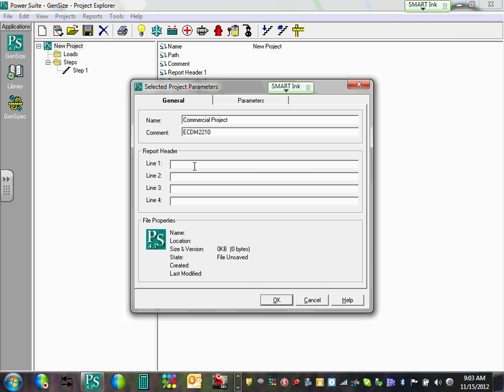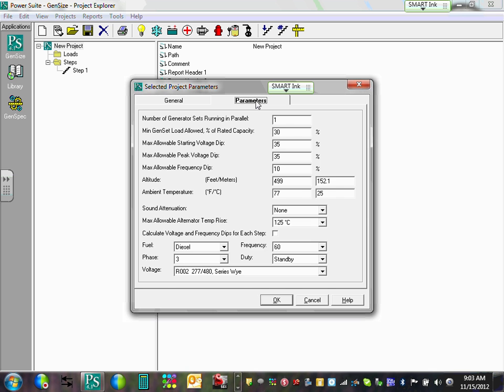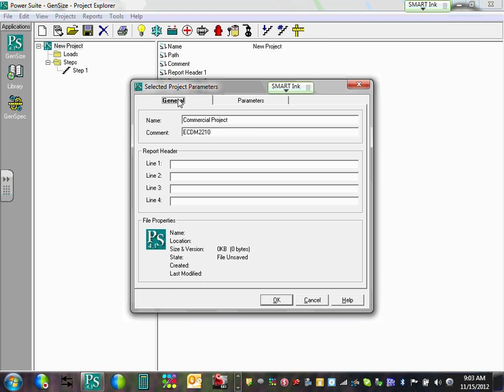You can add anything you want here for your reports. These are the bare minimum. Cool. Let's go to the parameters. Everybody clicked on the parameters. General, commercial project, ECDM 2210. Are we 22 or 21? No, I'm sorry, we are 2110. These numbers, I still try to remember. Okay, so here's my commercial project.